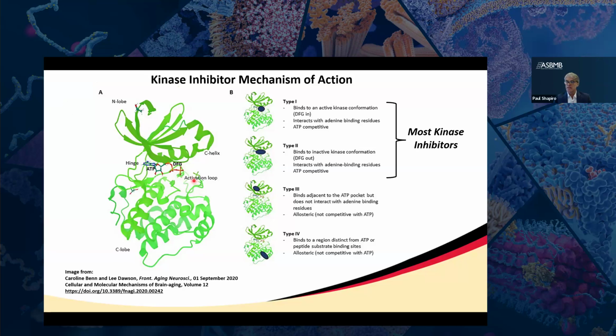And so most of those kinase inhibitors that I showed in the previous slide are of two classes, the type 1s or the type 2s, in that they bind to the ATP binding site and either block that enzyme in an active conformation, that would be the DFG in, or an inactive conformation, which would be the DFG out. There are some kinase inhibitors that are referred to as type 3. Those bind adjacent to the ATP binding site and prevent catalysis and the transfer of phosphate from ATP onto a substrate.